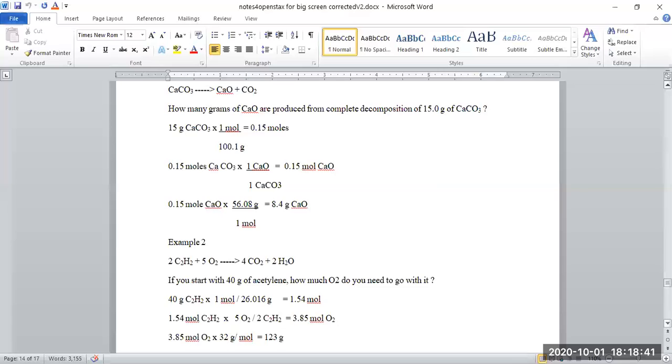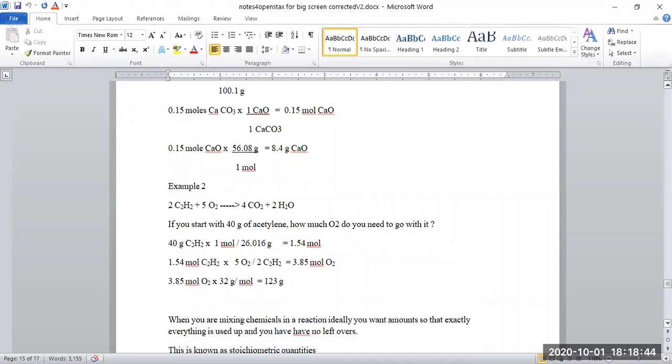All right, let's look at another combustion reaction. C2H2 is known as acetylene, the stuff that they put in blowtorches. It is a combustion reaction. You need oxygen to make it burn. You get kind of the same sorts of things that you get from when you burn the propane. You get carbon dioxide and water. The biggest differences are all my coefficients are different. I've got 2 acetylenes and 5 oxygens. And it gives me 4 CO2s and 2 waters.